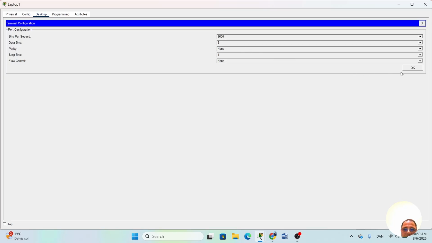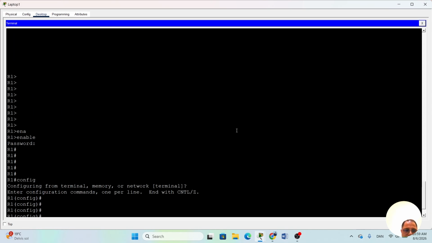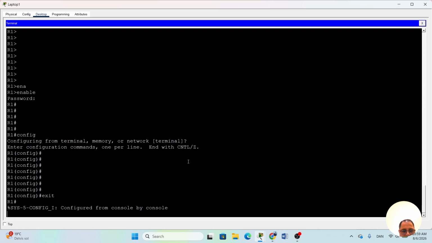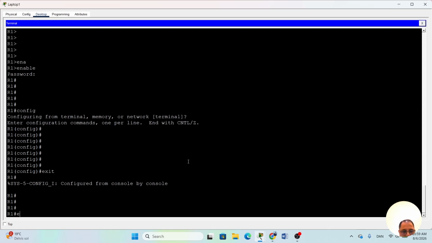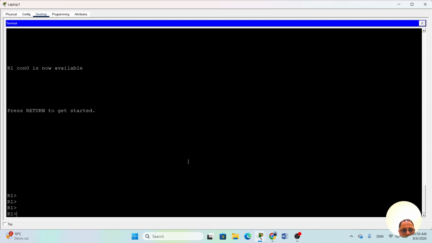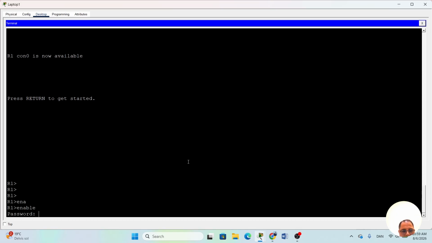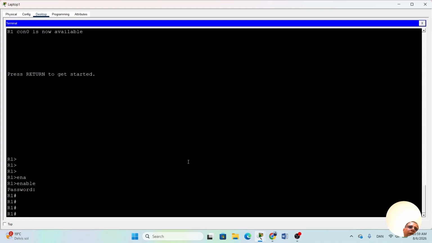Desktop, terminal, and here you are. He'll come to this mode and say enable, and it requires a password. And if he has the password, 123456, then he can do anything here in our network, which is not secure. And you cannot find who was that person who did this. Does that make sense? So we need to make it more secure.